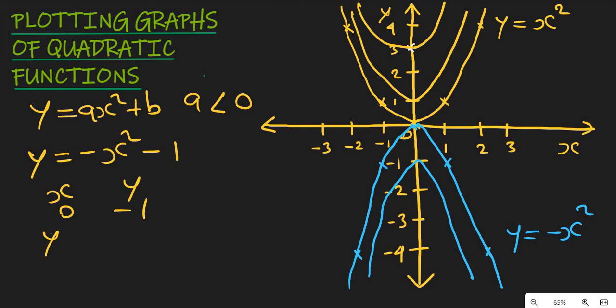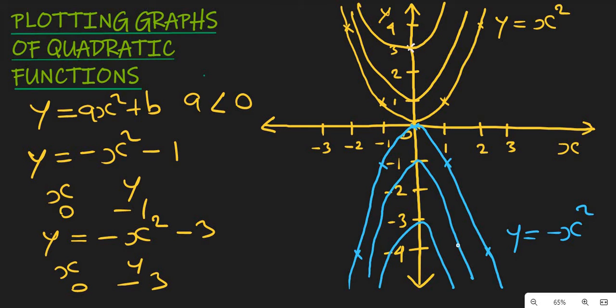Let's consider this function: y equals minus x squared minus 3. In this case, when x is 0, y is minus 3. So the maximum point will vary depending on the value that b takes. So this vertical displacement of the function is applicable irrespective of whether the function has a maximum point or a minimum point. Okay, let's consider another example where we can find the value of x without using factorization or any other method, just by using the graph itself.